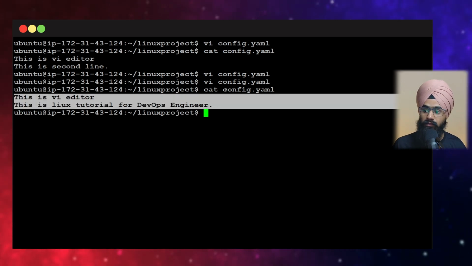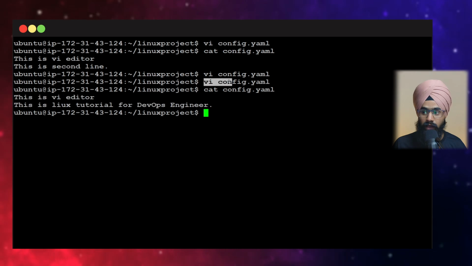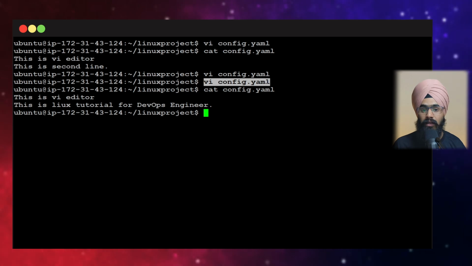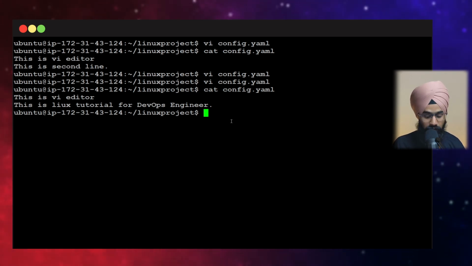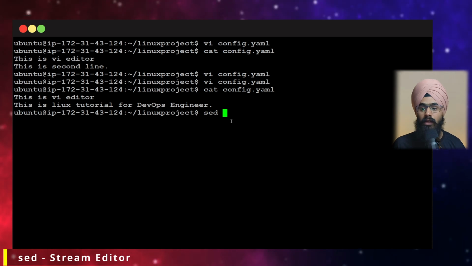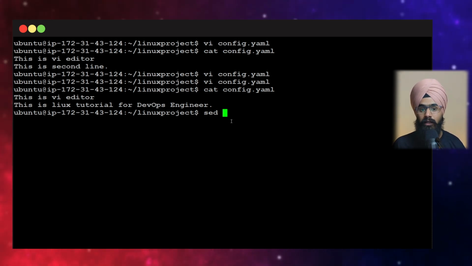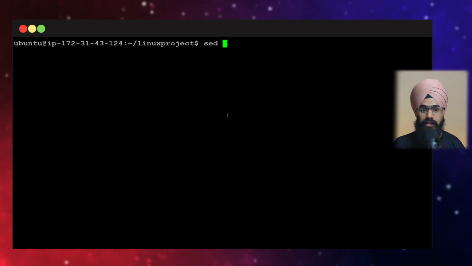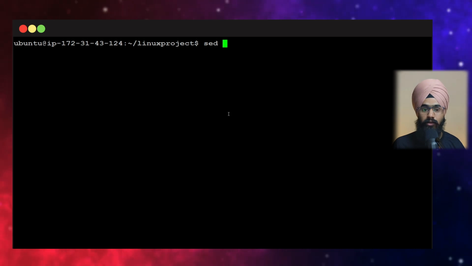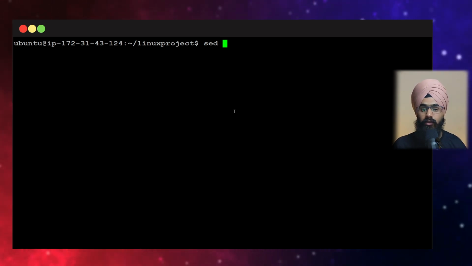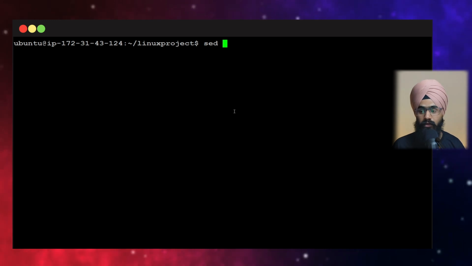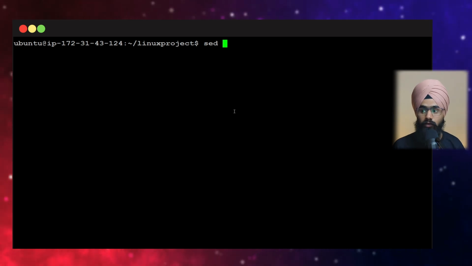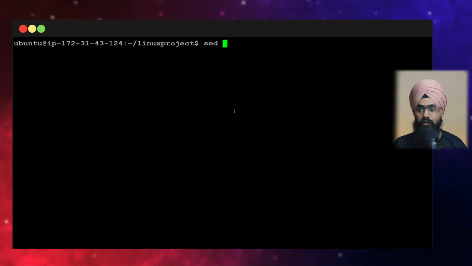Alright, so here we have an editor. Whenever you are using vi, it opens in the terminal and then you have to exit from there. But in Linux we have another utility called sed, which is used for editing files as a non-interactive editor. It is a very powerful command that you can use for changing any content in a file. You can find the content and then change the file with the help of sed. You don't have to open an editor, and this is very powerful when you have a lot of content and want to change a particular keyword.